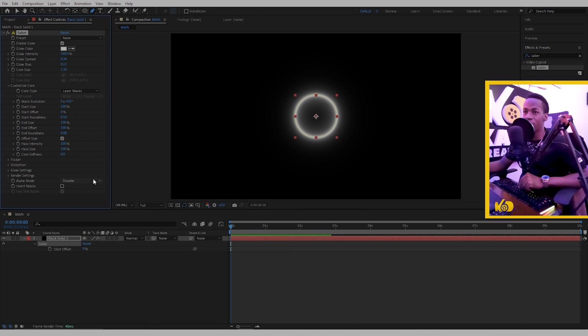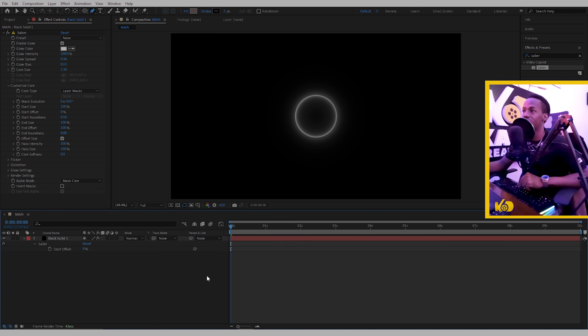But with the alpha modes here, you can actually change the core. You can create a mask core to glow, and now only the mask core glows. And you can say mask glow, and now the mask is glowing from the inside.